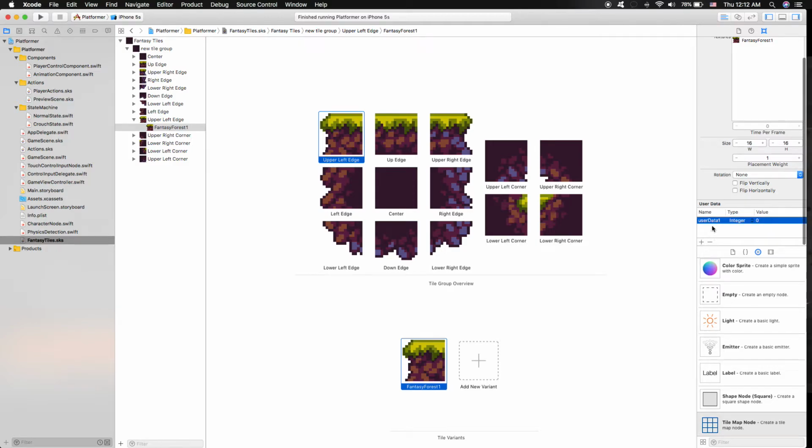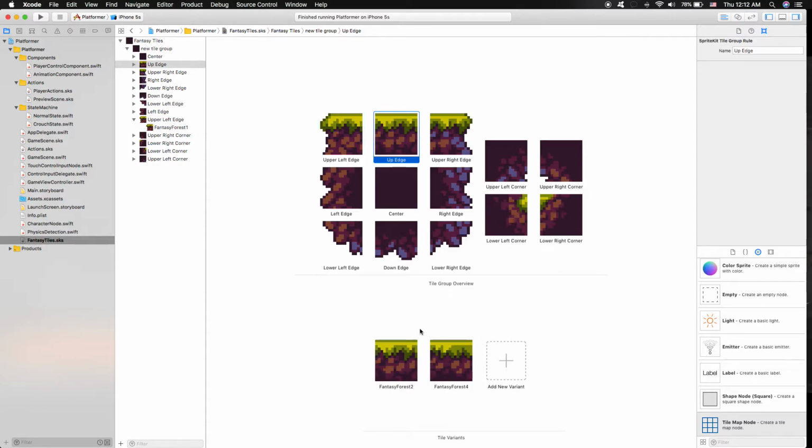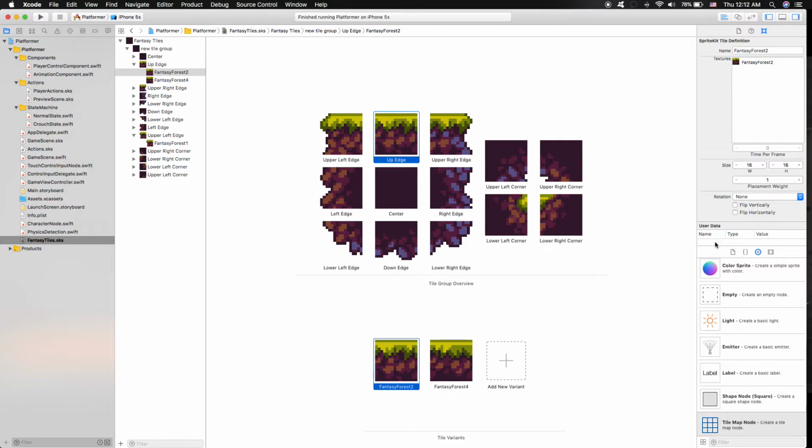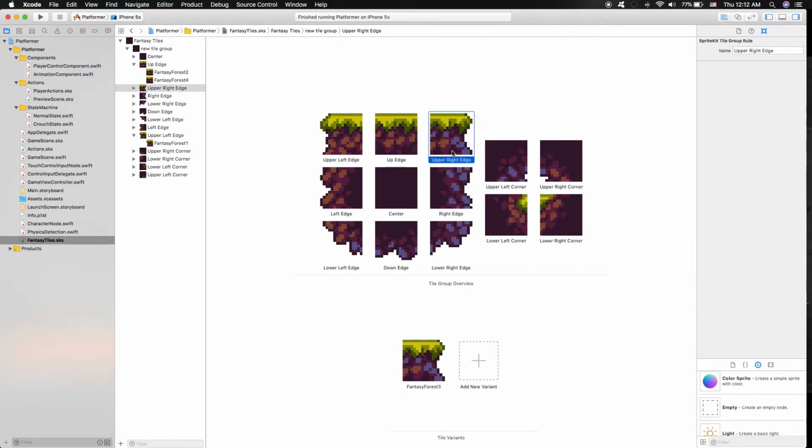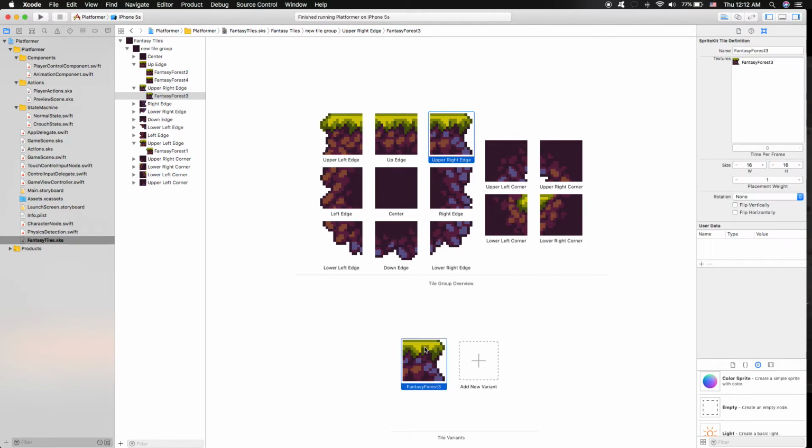So user data is going to be this, and the value is going to be 1. And we do this for all the tiles that we need to have a physics body. In this case, we're just going to be these 3.